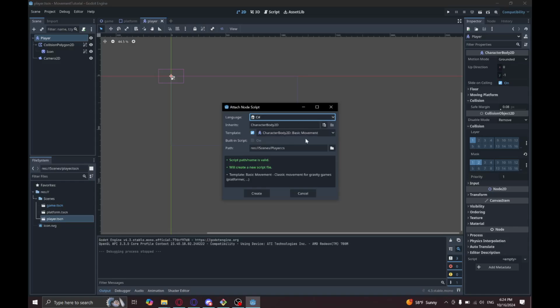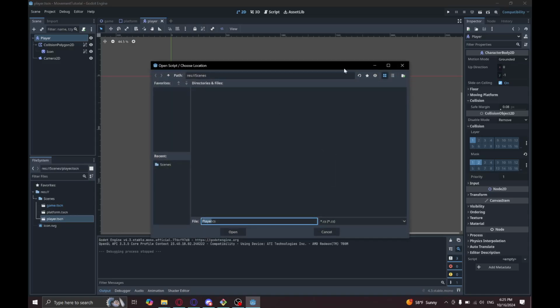That's helpful for now. Usually you'll just inherit from the node that you're currently in, but if you want to be efficient or there are other reasons that you might want to cast it as some other kind of node, I won't get into that for now. But what I will get into is this template right here. If you click the drop down, you'll see character body 2D basic movement, node default, and object empty. Those are three different kinds of things. So like I said, in Godot, everything is basically a node. That's the default template, but because we have a character body 2D and it's specialized for movement, Godot has a pre-built character movement script, which will generate automatically.